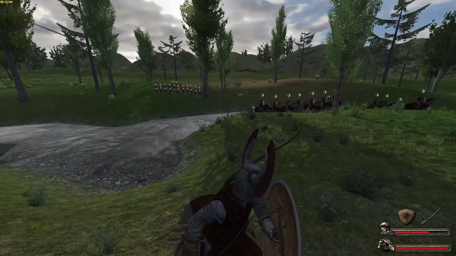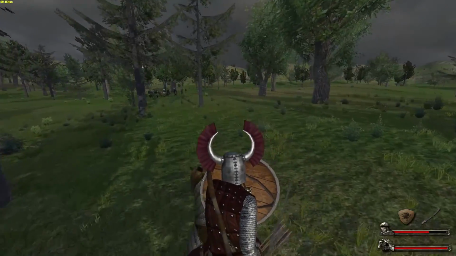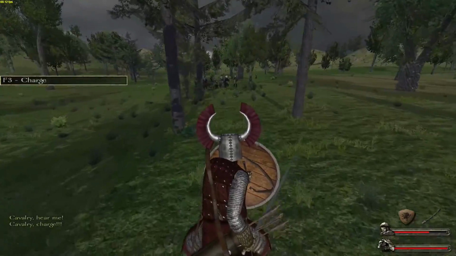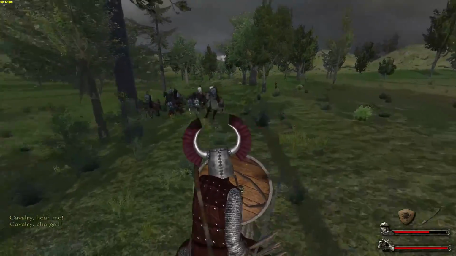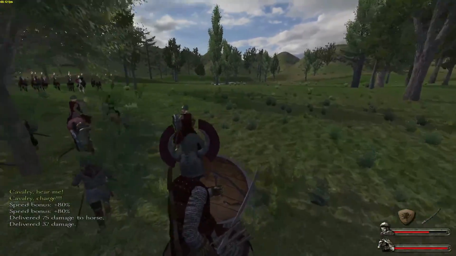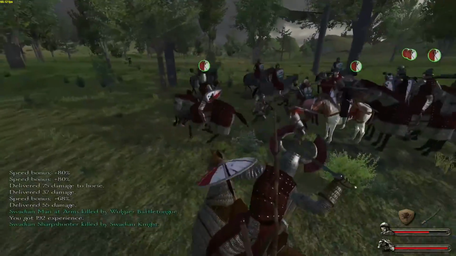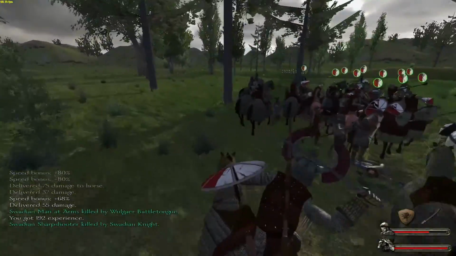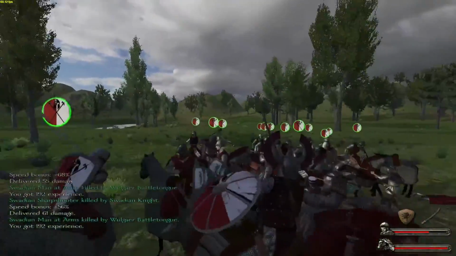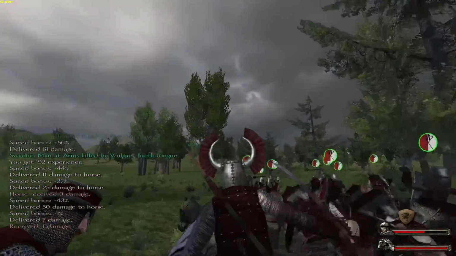I mean, it looks like our cavalry is slightly hidden. Not really. It isn't. But I just like to pretend that it is. There we go. Hit that guy in the face. Didn't kill him, though. Hit that guy in the back. Did kill him, though. There's a knight over there, so let's take care of this guy. Nope, that wasn't the knight. There's the knight.